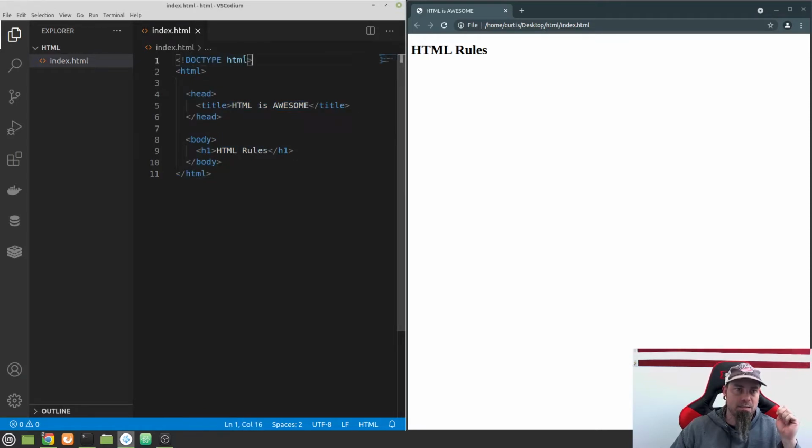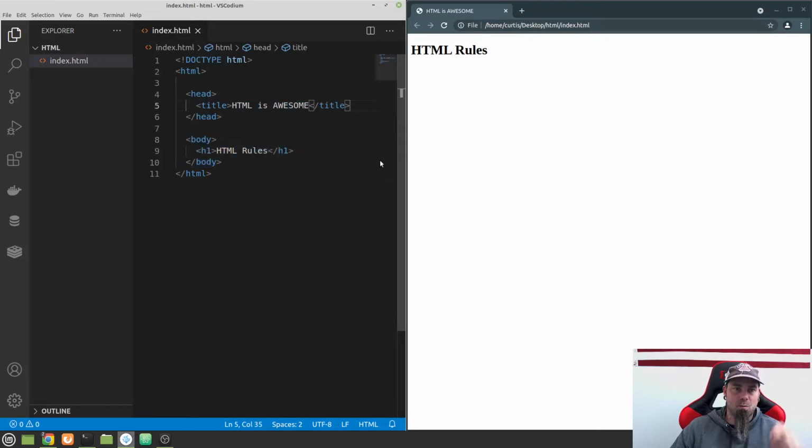Okay, so we have the document, the first line here. We always put this doctype HTML to tell the browser this is indeed rendered as an HTML file. And then we tell it, hey, here is all inside the HTML tags. We're going to tell it this is all the HTML. Okay, and then we have two sections inside of the HTML. We have a head and a body, and the head gives it any information or additional information it might need to render the body the way we intend.